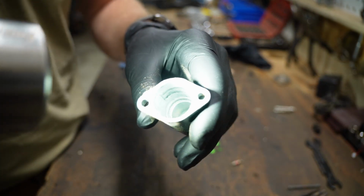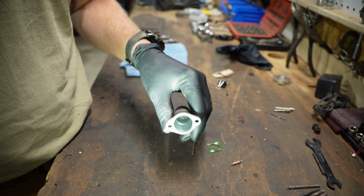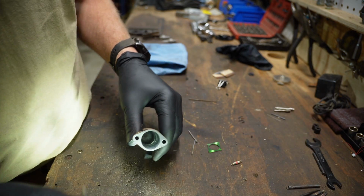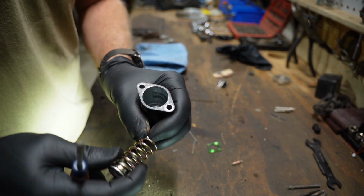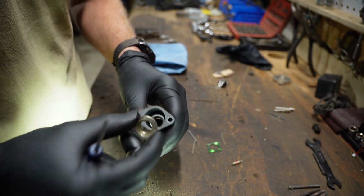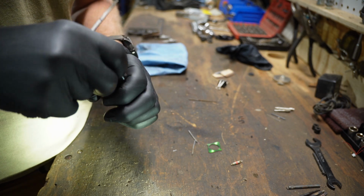So you can see we do got threads in the base of this, and you saw me, I just barely started to push on it with the screwdriver, and it just popped right out. So I'm guessing that was the cause. This was allowing it to just move back and forth. Huh, I'll be dang.